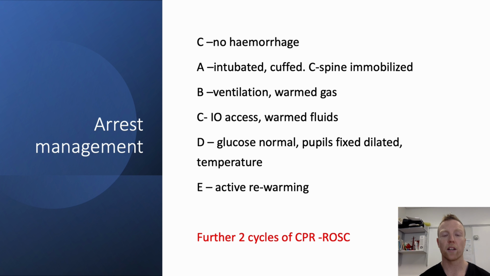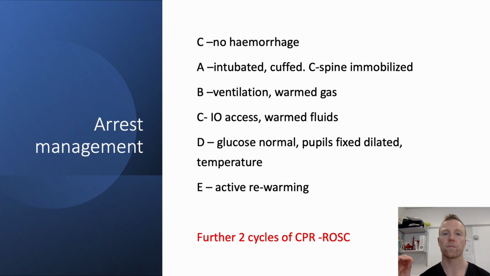So we followed the trauma algorithm. There was no catastrophic hemorrhage, which would be expected in cases like this. We had the patient intubated by our anaesthetist, who was using warm gases and was prepped to do so, so there was no delay. We immobilised the C-spine, given that we weren't 100% clear on the mechanism of injury. The patient was ventilated, and we got IO access, 2, done quickly, and we gave warm fluids.